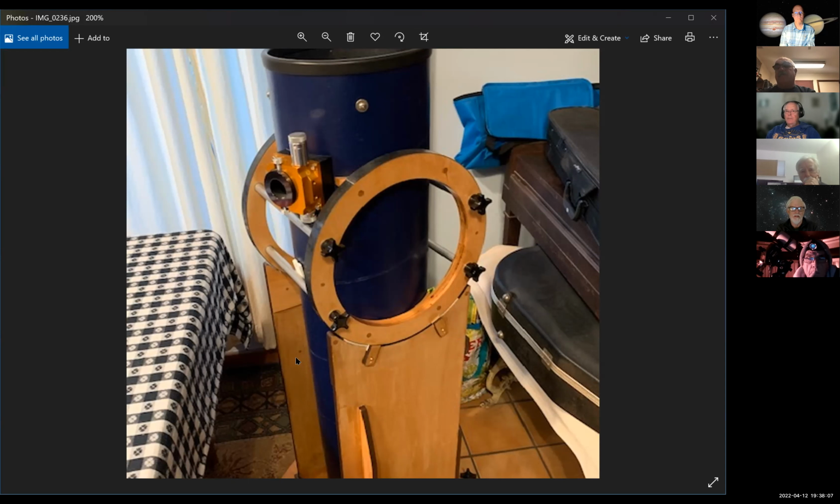Now, if I put another vertical piece of wood on the side there, if I added one more onto the side, right there, where Tom's showing, right in the middle, and make it bigger, it might really make it a lot better. Oh, and another thing, you guys, that I'm unhappy with.